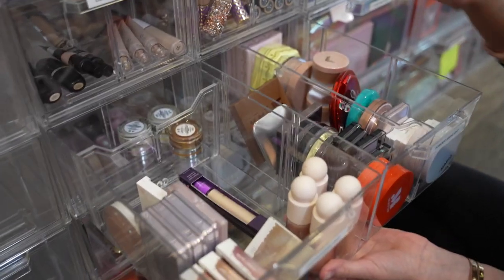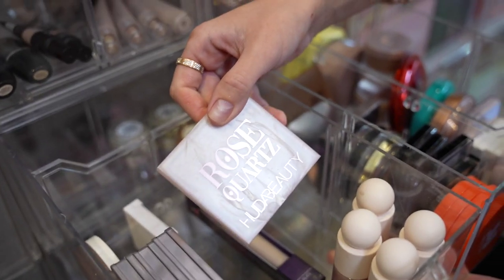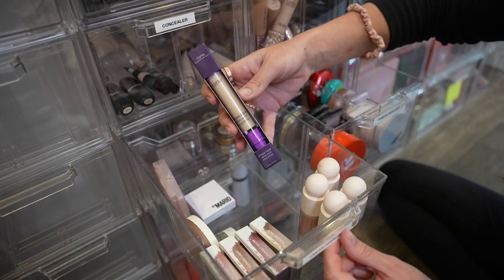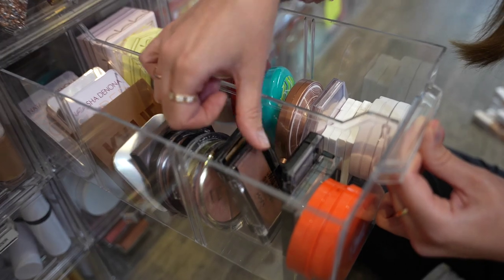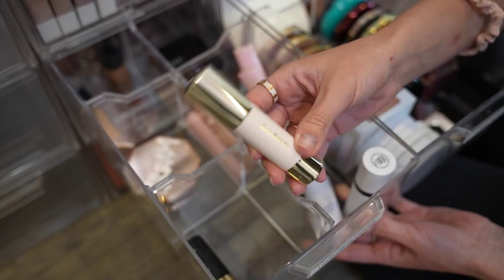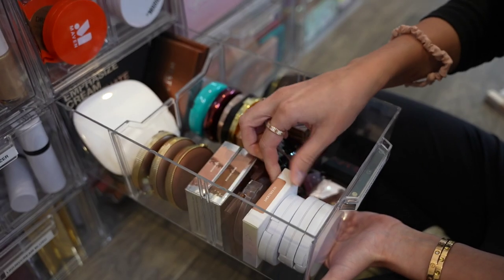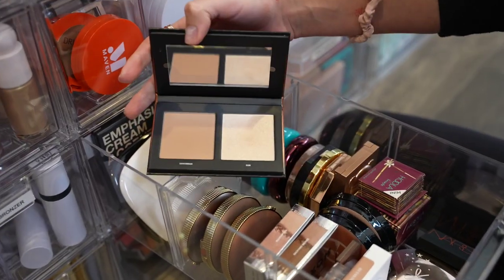Then highlights and bronzers. Highlight drawer has all the creams on one side — I like to keep packaging that shows the color name. The Rose Quartz went viral on TikTok, there's Makeup by Mario balm highlight, and the Tarte Shape Tape Glow On which is very underrated — you can mix it into foundation for a glowy look. Powder highlights: drugstore on one side, high-end on the other. I love the Laura Lee loose powder highlights. For bronzers, cream and powder — the Rare Beauty one and the Makeup by Mario ones are personal favorites. Favorites out front, less-used ones in back. The Glowish bronzers are so good, plus classic Hoola, Marc Jacobs, and the House Labs bronzer and highlight compacts.